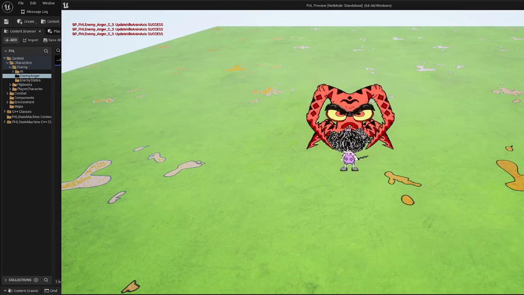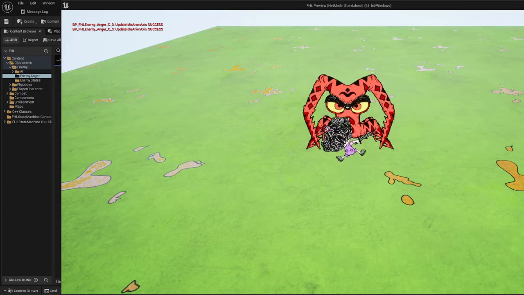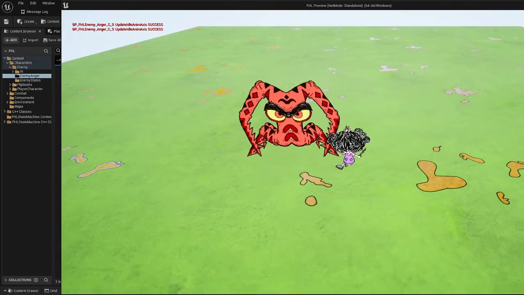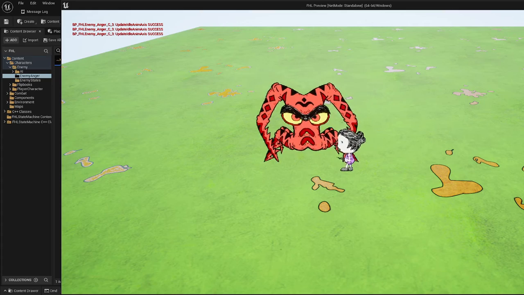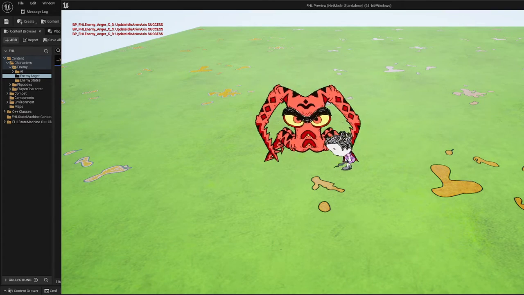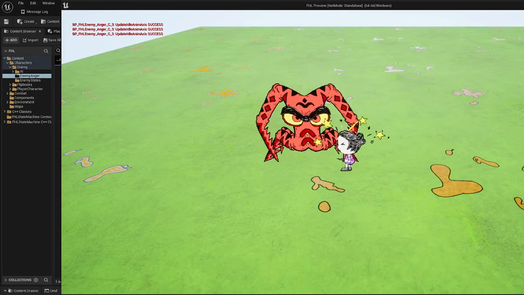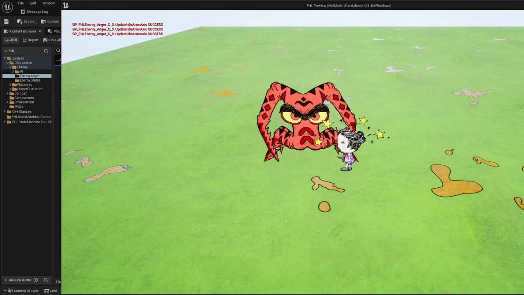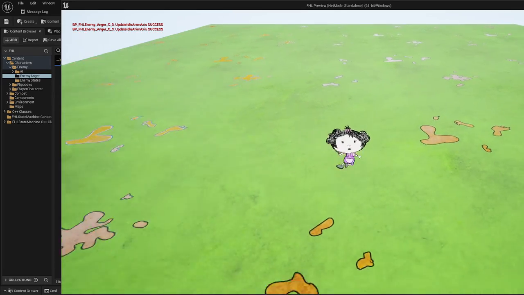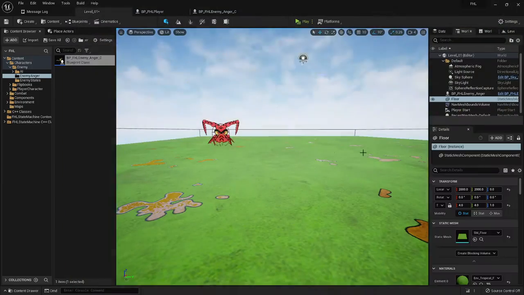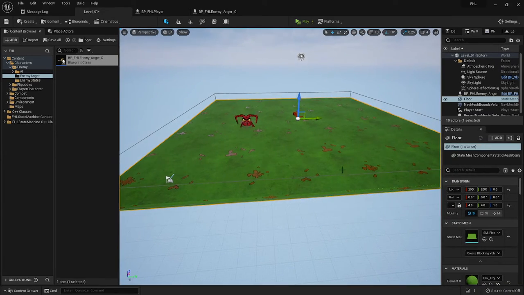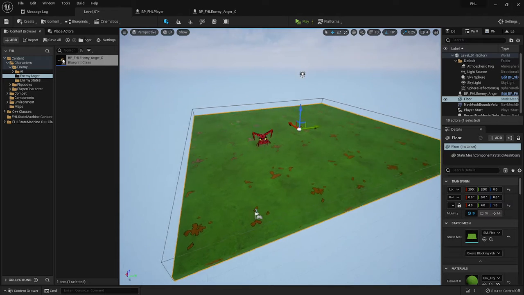So now if I hit it enough, a lot of times, then I should be able to destroy this actor or this enemy.